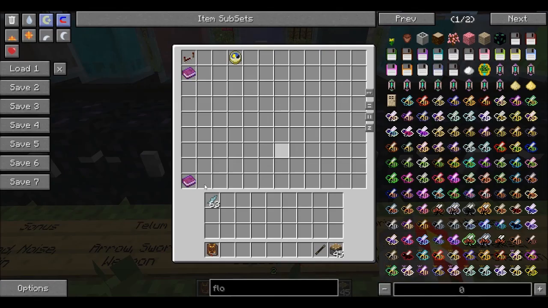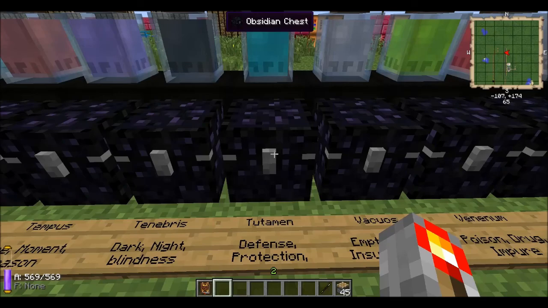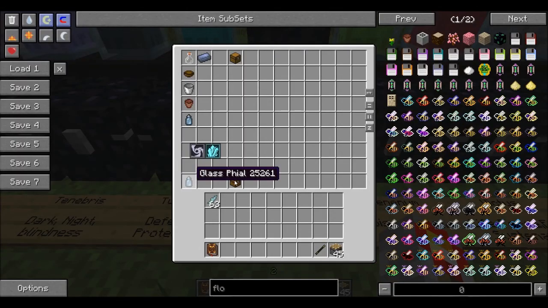Tempest is for time. There's not much in here, but you can use a written book. Nebus is in things that are dark, so you should use obsidian and ink sacs. Tutamin is defense and armor. It's probably going to use leather, or maybe an iron chest plate would work well. Vacuous is voidness. You're probably going to use glass vial or chest, because you can get a lot of these.